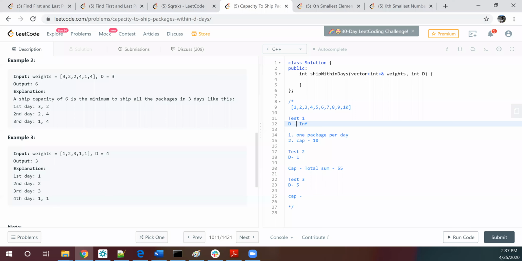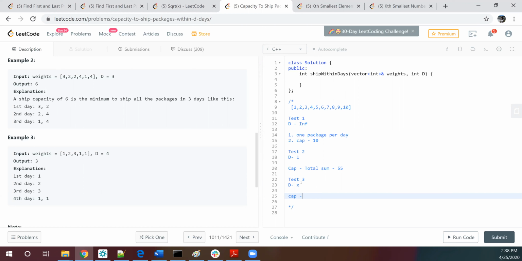So right now I know about this test case if I have infinite days, and I know about this one. After that, I have to calculate. Right, so we have an upper bound and a lower bound, and we're trying to find the minimum capacity. With the first example, given the test cases you've written, if we have an infinite number of days, we can use a capacity of 10. The other extreme is if we have to ship everything in 1 day, then we would need a capacity of 55.